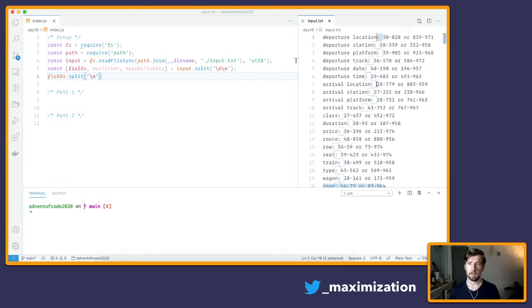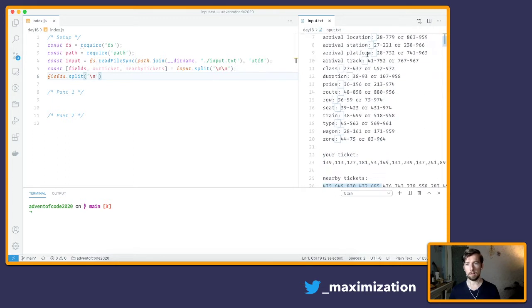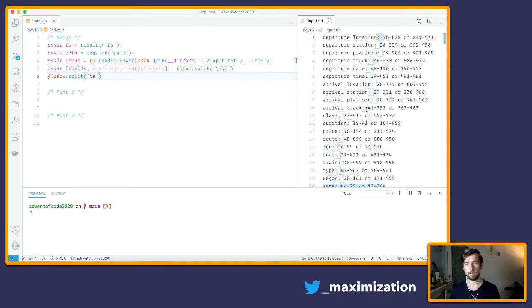This is a really neat feature of the IDE. I'm writing using VS Code. You can select anything, and it's gonna highlight other occurrences of whatever you selected. So by selecting colon space, I can see all the fields have colon space, so I can use that in my parsing.